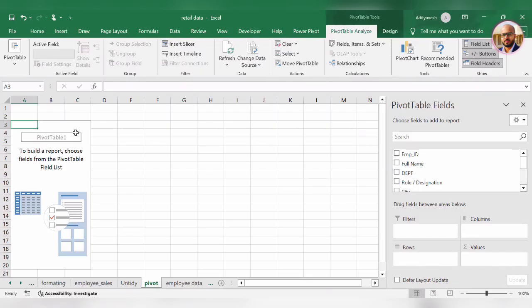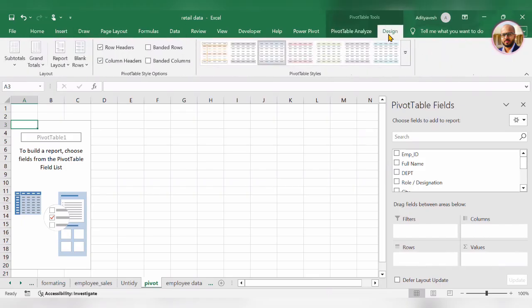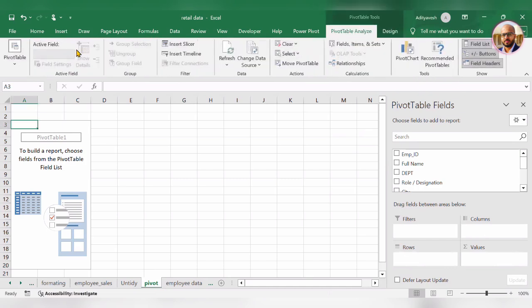When the pivot table is created, you will see two more options in your tab options: PivotTable Analyze as well as the Design option. The Design option is all related to the formatting part, the color and all, how it looks. And in PivotTable Analyze, you have so many options available here. One by one, if you want, you can go through it. Like the first option is PivotTable. Here you will see the pivot table name and all, what is the summary that you are creating. You can name that as well. We'll come to that.